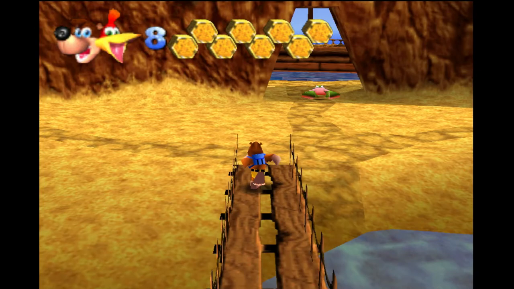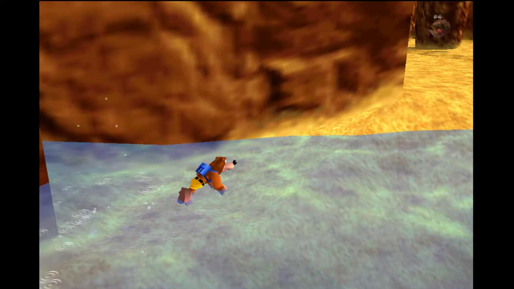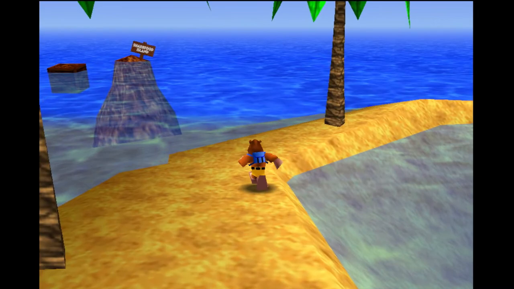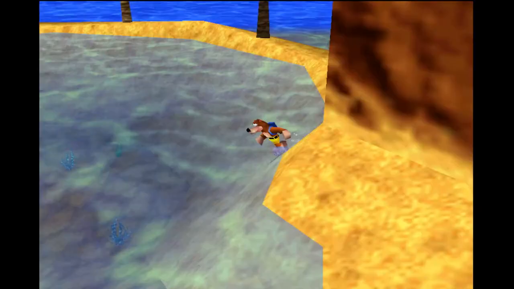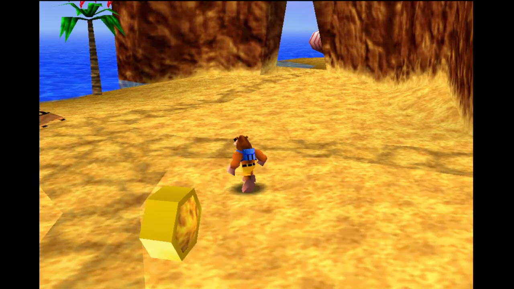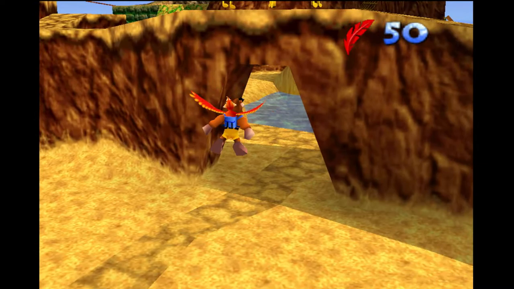Oh, that's a nice tune. I need to go there. Forgot how to get up there. Probably here. Oh, geez. That... Weak! Gets squeakened. Can I just jump on this one? No, I need to go around some. There.